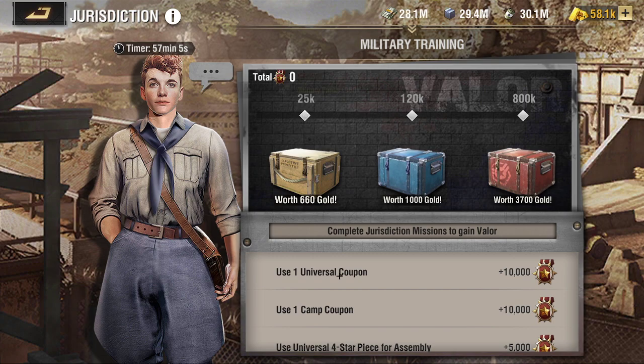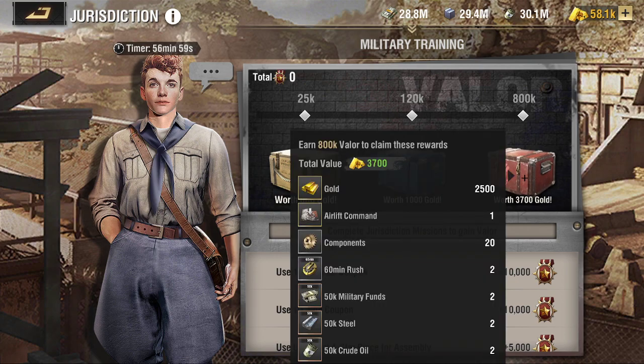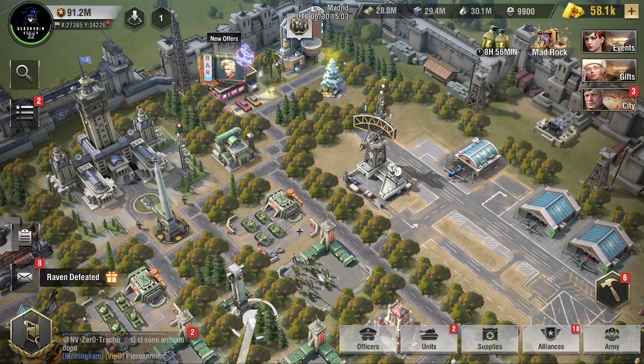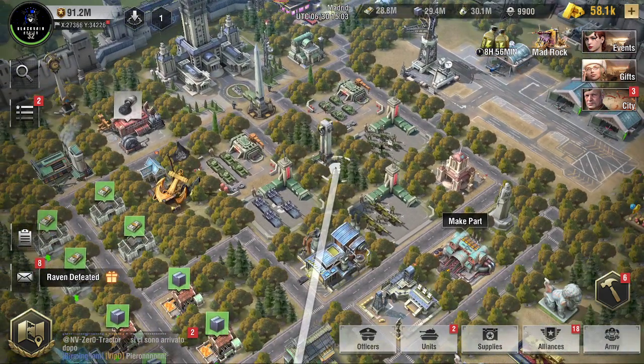So when you do 80 coupons, you max this one out, and then you do another 80 on the next jurisdiction, and then you do another 80 on the next jurisdiction. And this way, you're pretty much getting like, I don't know, 7,500 to 10,000 gold pretty much for free. That's how to max your tank building Thursdays.